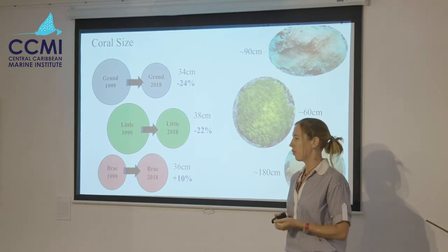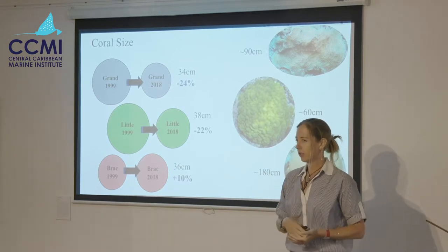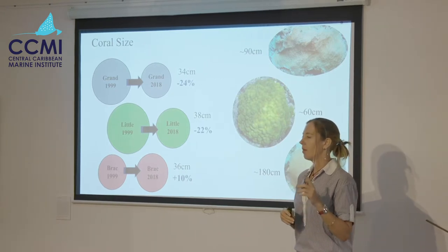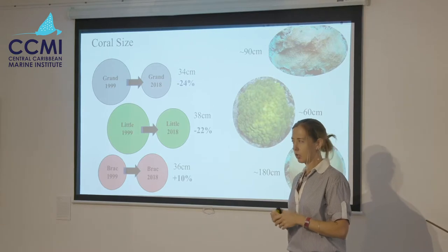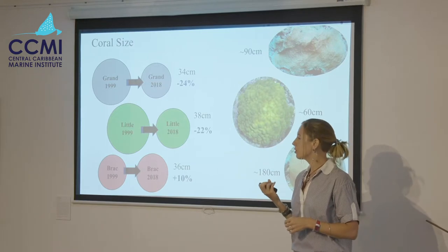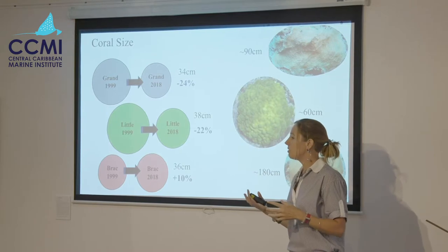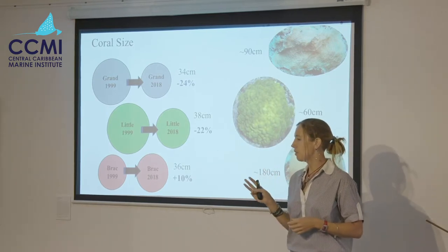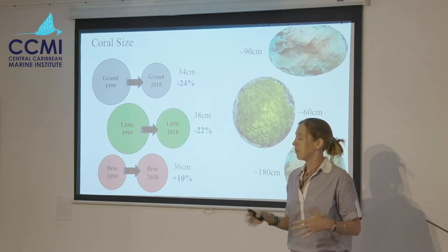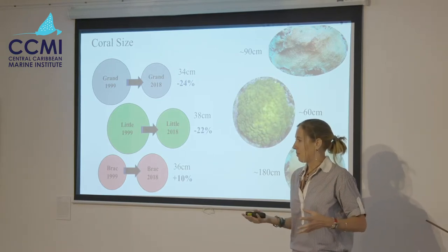This reduced coral size and coral cover tell us that the reef has a reduced ability both to function as an ecosystem and to protect the islands from storms compared to two decades ago. A recent report valued that storm protection from the reef at five million dollars every year for Grand Cayman alone, the revenue generated by tourism from the marine environment at 69 million dollars, and the reef supports a fishery worth 2.3 million dollars.